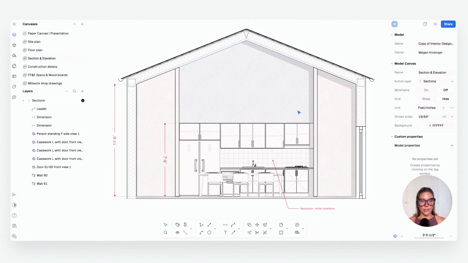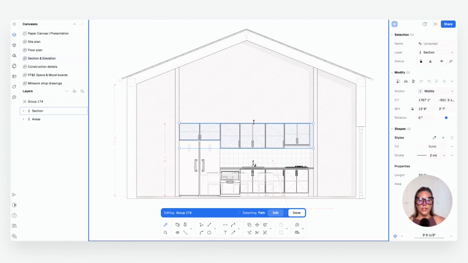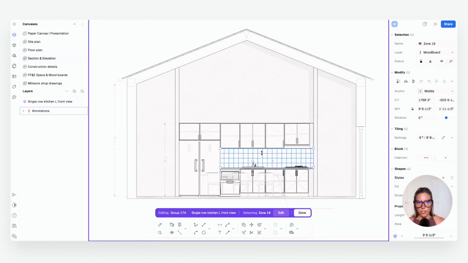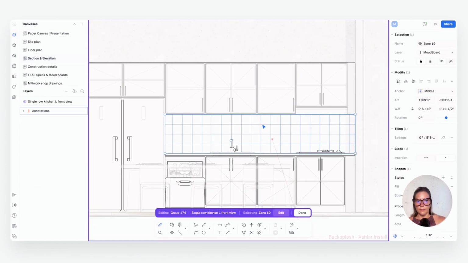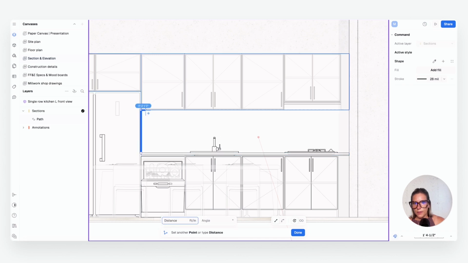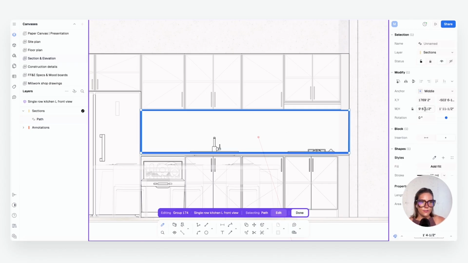Now, before I show you an easy little trick to convert this section into an elevation, just a recap real quick on these fills. So similar to how I was just showing you how you could kind of fill in your exterior materials, you can do the same thing with these interior materials. So if I'm double clicking here a couple of times, if I want to, I'll just delete that fill real quick. If I wanted to create a fill with a tile, all I have to do is just grab my polyline and then snap and basically outline wherever I want it to be, right? And then once you have that, just hit escape, and now you can fill this with whatever you want.